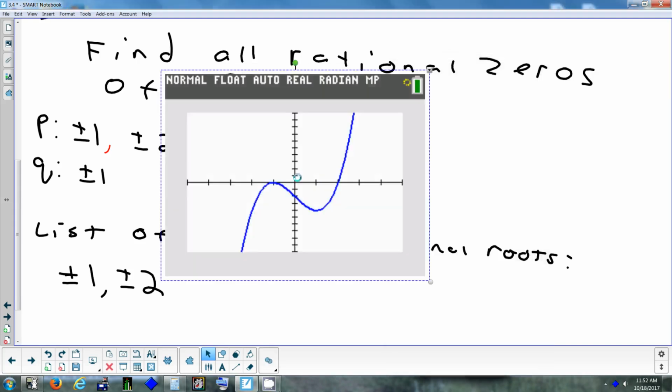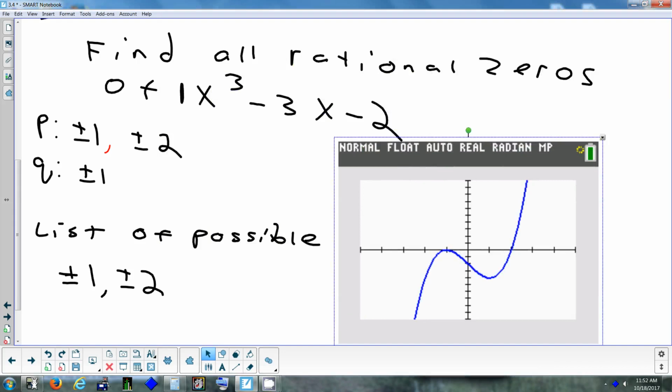Now, once we see this picture, we're going to narrow that list down to what we think is good. Okay. Do any of these numbers look reasonable? Yep, I would say the negative 1 looks reasonable, and the positive 2, and they actually both are roots. So if you're like, well, which one should I divide through first by synthetically? It doesn't matter. Okay, we can do either one. So do we want to do the negative 1 or positive 2? Positive 2.